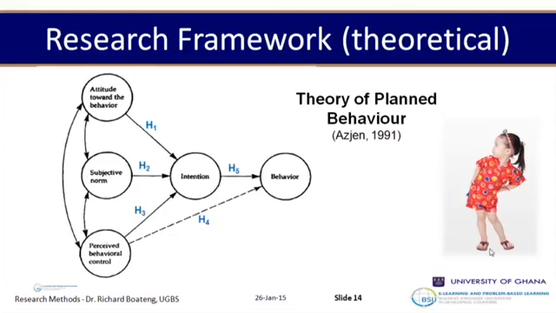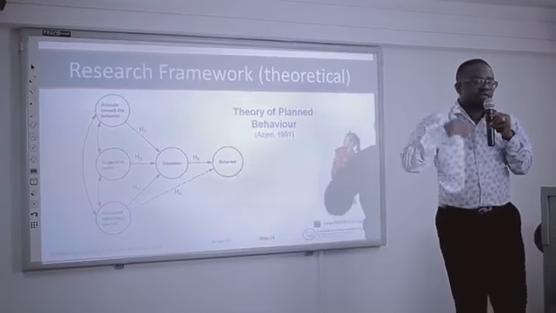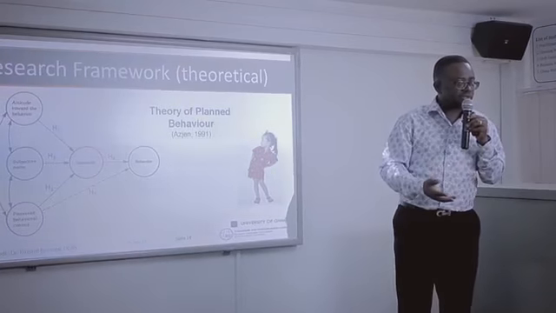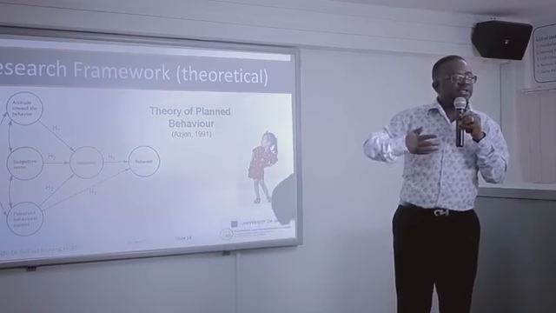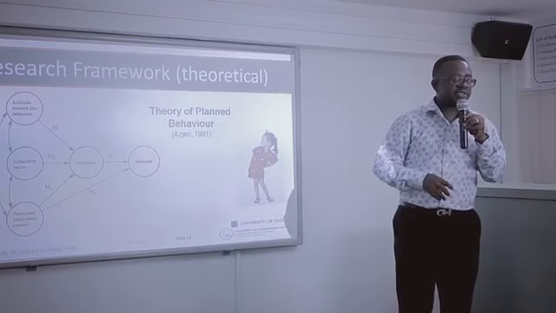Now, this is the theory of planned behavior, which was developed by Ajzen in 1991. It talks about certain factors that can predict somebody's intention to perform a behavior and then the actual performance of the behavior. He says that attitude towards the behavior, the degree to which you have a good or favorable attitude towards a behavior, can inform your intention to perform it. Then the subjective norm, the norms in society that influence you. It can be peer influence, it can be societal influence, or even pressure coming from other peers or other external reference systems.